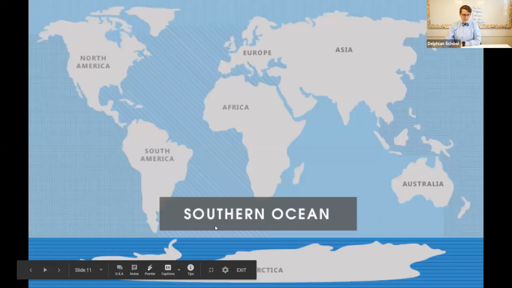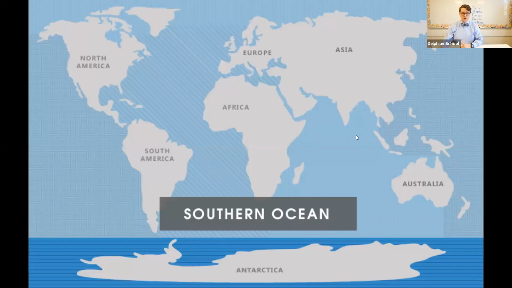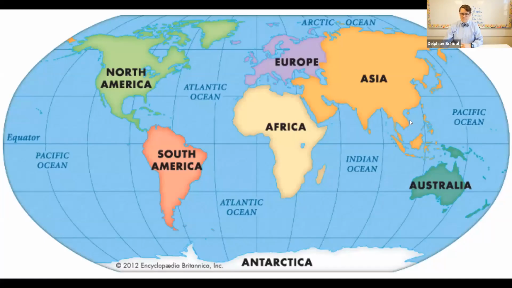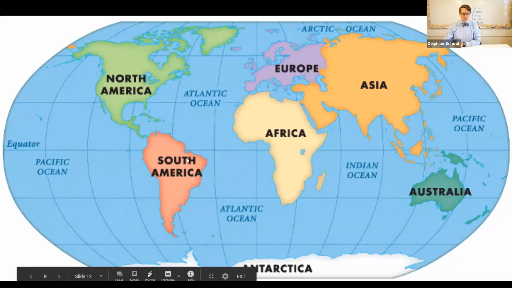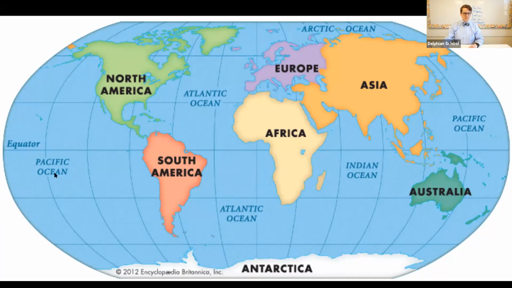Yeah, okay. So everything down in the very southern part of the planet is the Southern Ocean. Now, here's a map that shows all of them together. We can see the Pacific Ocean. The Pacific Ocean is cut in half in this picture. We see part of it over here, touching North and South America. And we see the other part of the Pacific Ocean over here, touching Asia and Australia. And you just kind of need to fold that around in your mind and connect it to make a globe, a sphere that the planet is.